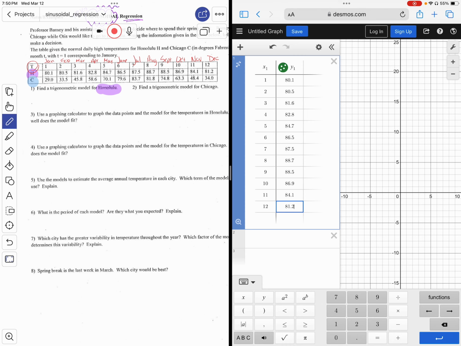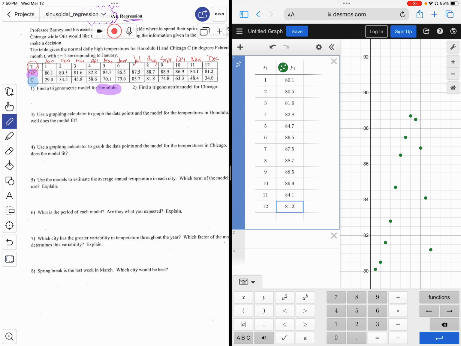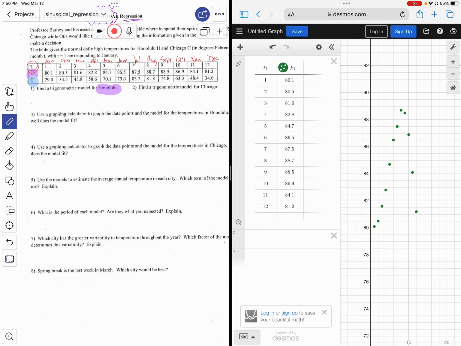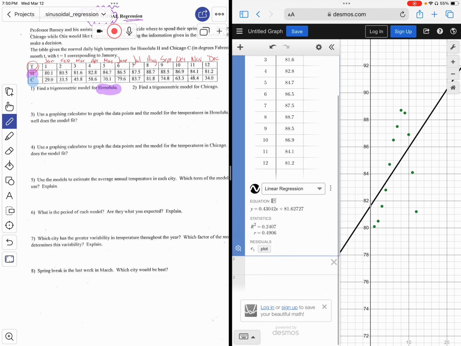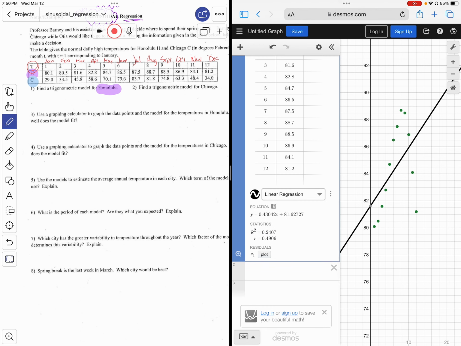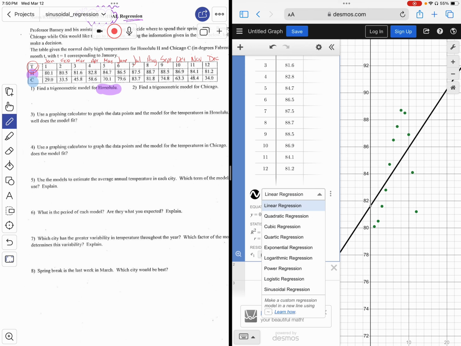If you look on the left-hand column of your table, there is a blue selection bar. At the bottom of that selection bar is a little magnifying glass. If you click the magnifying glass, it will auto adjust your screen to display all of that data. But up at the top of your blue bar, there are 4 dots with a line that goes through it. That's your regression. This is a new feature in the Open Desmos where the regression will build itself, and it's got a drop-down menu for you to select what you want. You have linear, quadratic, cubic, quartic, but at the very bottom, you have sinusoidal regression.